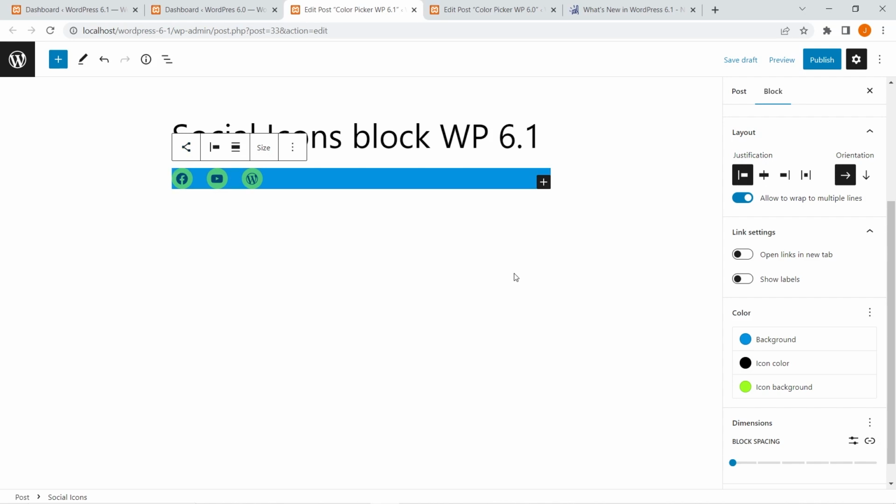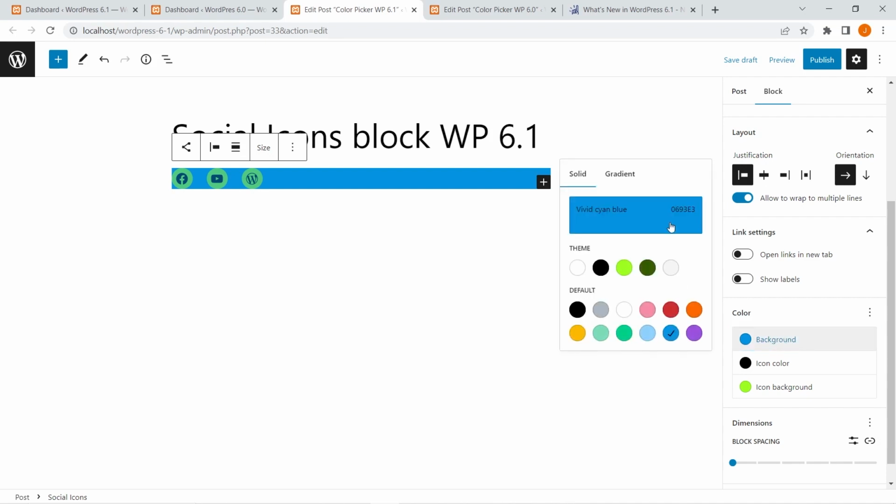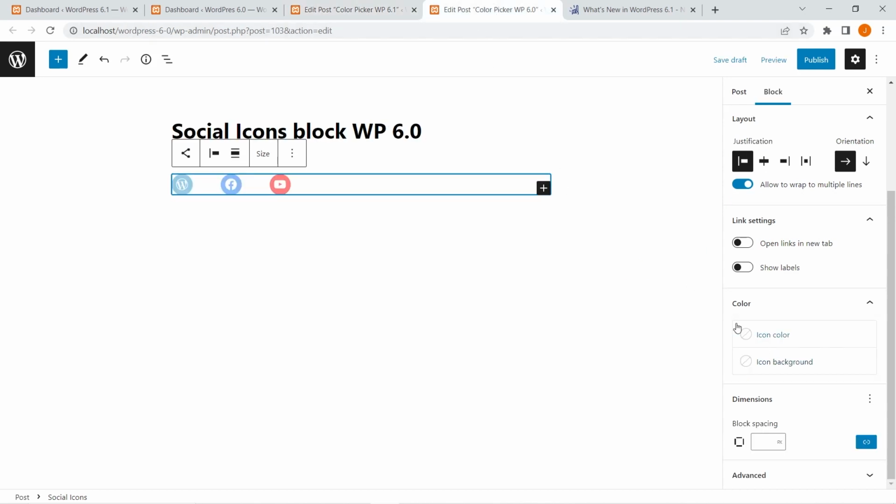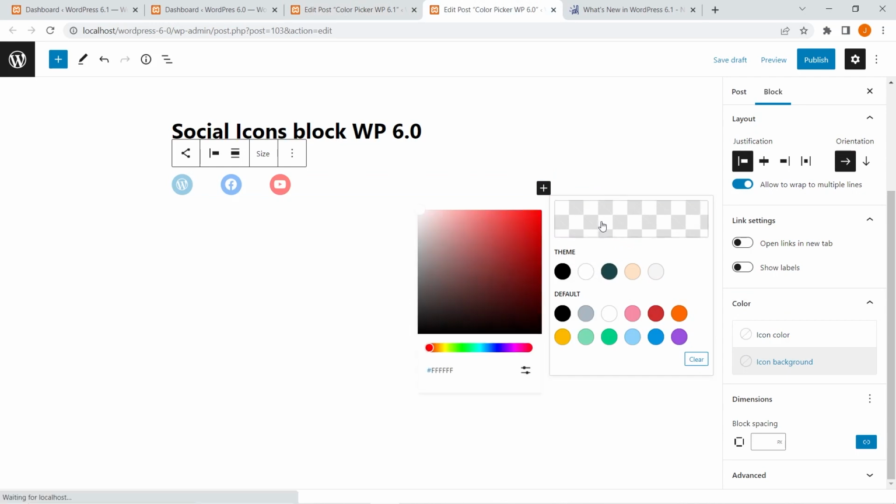So the next change that you are going to see is that there is a new transparency control that has been added. So to see this change, let's just click right over here, select this color right over here, and you can see there is a transparency control right over here. You can see how that works, right? And the transparency control is missing right over here. So let's just select this, go right over here, and you can see the transparency control tab is completely missing. Even when I select hex, it's just missing, right?